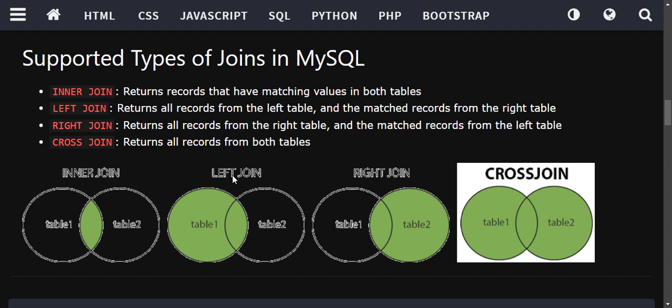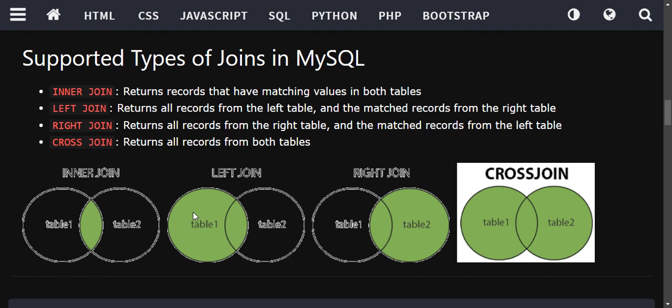Then we have left join, which returns all records from the left table and the matched records from the right table. So it is a combination of the inner join, the records common between the two tables, and the records from the left table.